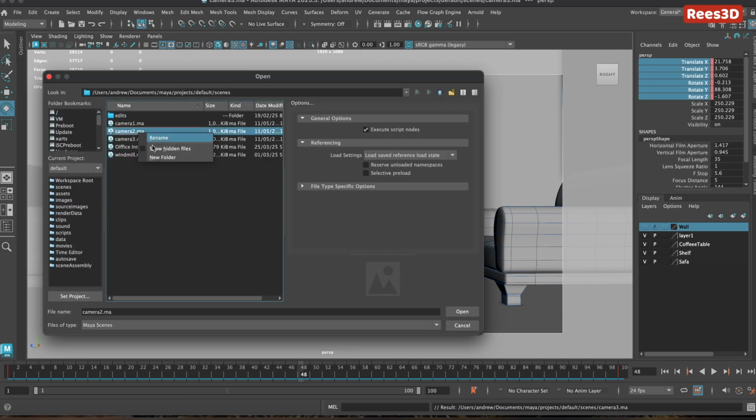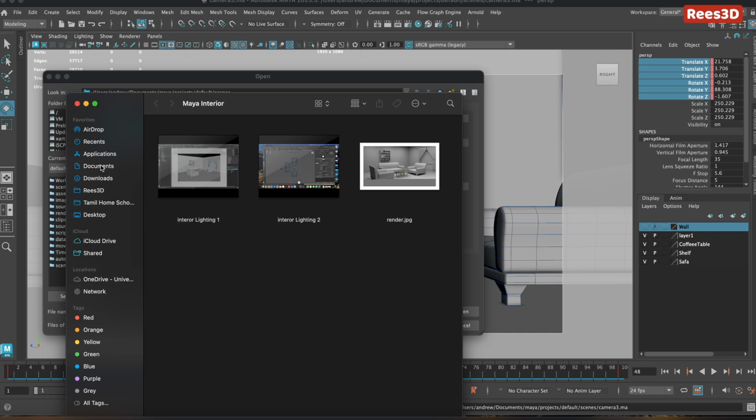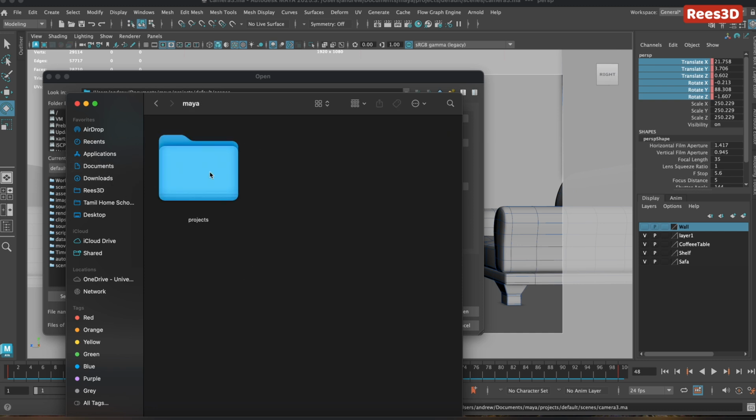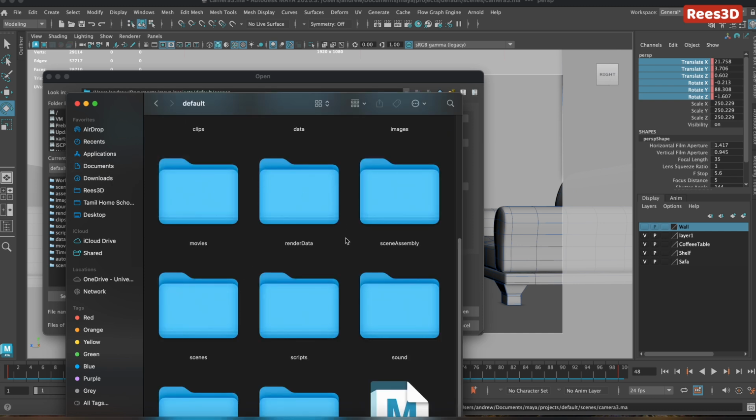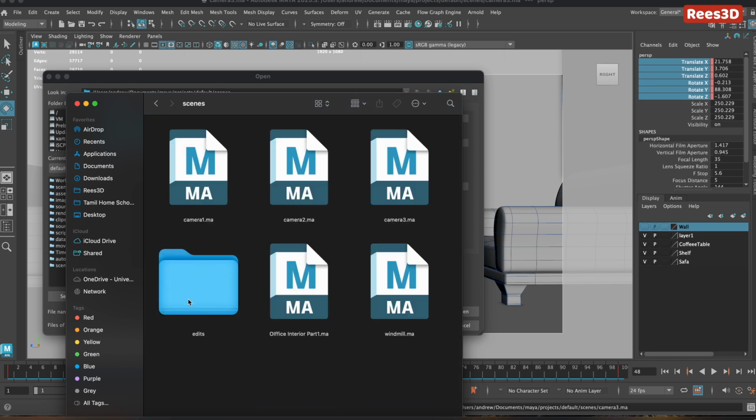Okay. So, in my case, let me go here. I haven't done this on Mac. Let me do it for the first time. So, we have our Documents, Maya, Projects, Default, Scenes. That's my project folder. This is very important. You have to have your files in your project folder. Otherwise, when you render, it will not choose the textures properly. So let me go to my project folder, which is Documents, Maya, Projects, Default, and Scenes.